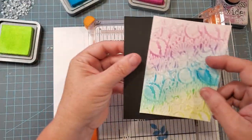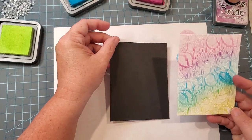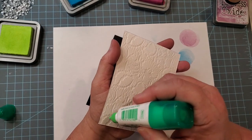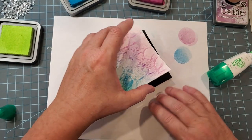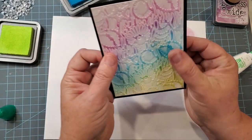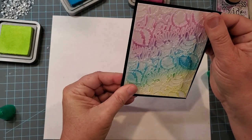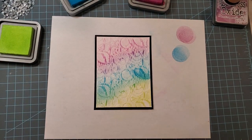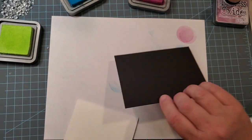I'm bringing in that black mat, and I just love the way the bright colors pop off of that black background. I could have picked up one of the colors in the scheme as well to use as my matting layer, but a classic black always works. Keep those neutrals on hand — I like to keep them pre-cut in a drawer to make for quick and easy crafting. I keep black panels at four by five and a quarter, as well as navy, a couple of grays, and some browns.